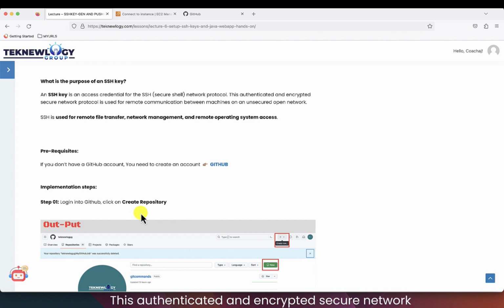This authenticated and encrypted secure network protocol is used for remote communication between machines on an unsecure open network. You can use SSH for file transfer, network management, and remote operating system access.